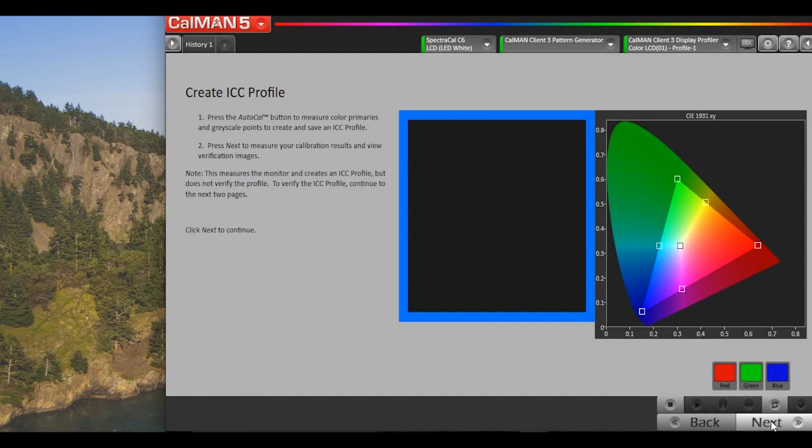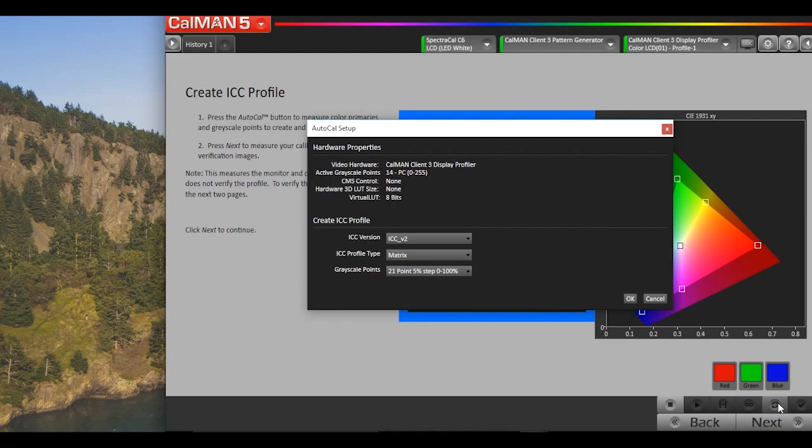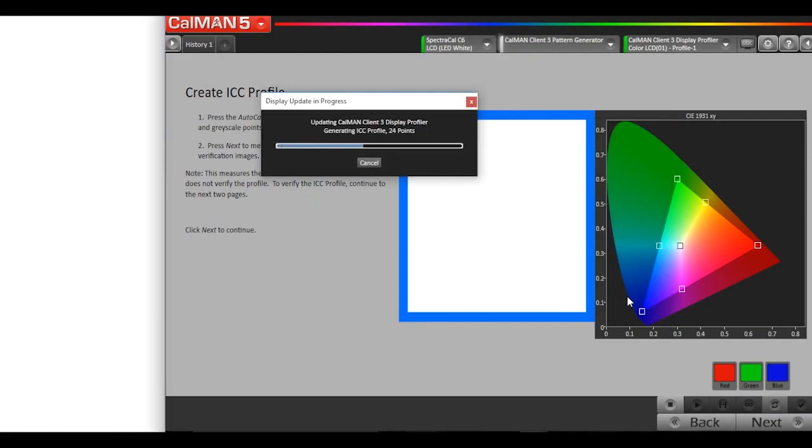Okay, so next we create our ICC profile. Essentially this characterizes the display, and the operating system on the Mac is ICC aware at the OS level. It does its color transforms based upon what the color space of the content was, so everything looks correct. And this is much more accurate because this is an actual measurement-based ICC profile versus the ones that are built in when you get a monitor or come with the operating system, a generic, say, sRGB one. This one is based on actual measurements of your monitor. So those color transforms that the operating system does are much more accurate. And we'll come back after it's done.